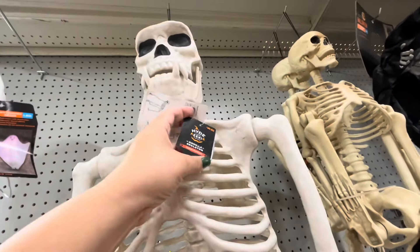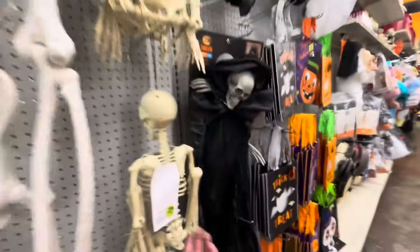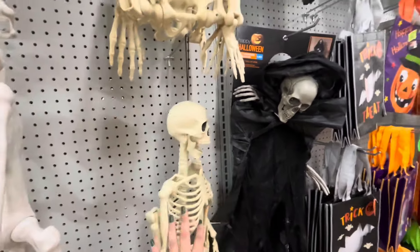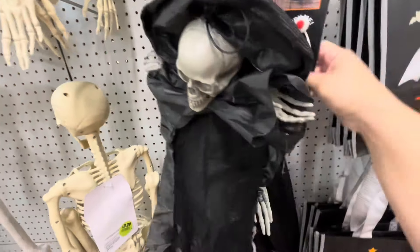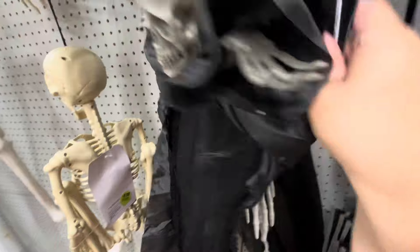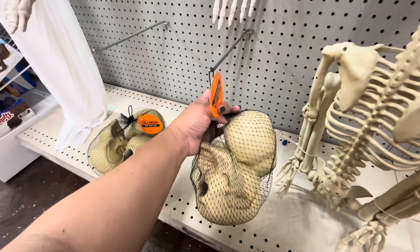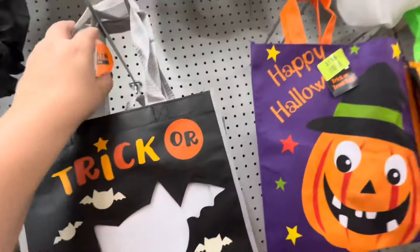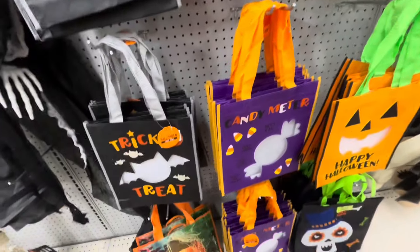It was $40 at Target. See, they have their Target merchandise — a gorilla sticker, I mean skeleton sticker. And then they have this one for $10 — I don't know where this one came from but he's $10. This guy here lights up red. Then they have the bag of skull heads for $5 — you get three of them — it was $8 somewhere else.